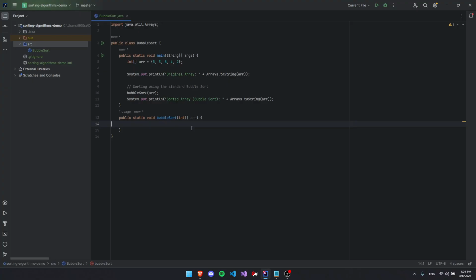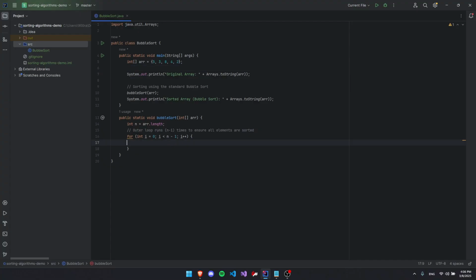our algorithm. The next step is to create an int variable n, which we set to our array's length. This is just so we can easily access it in our algorithm's code. Next we write a for loop, which goes through our array n minus 1 times. Remember, n is array.length, which is our size, and our size here is 5 because we have 5 numbers, so we go through it 5 minus 1, which is 4 times. The reason being we have to compare these: 1, 2, 3, 4, and that's 4. So we go through it n minus 1 times so we can sort the whole array.